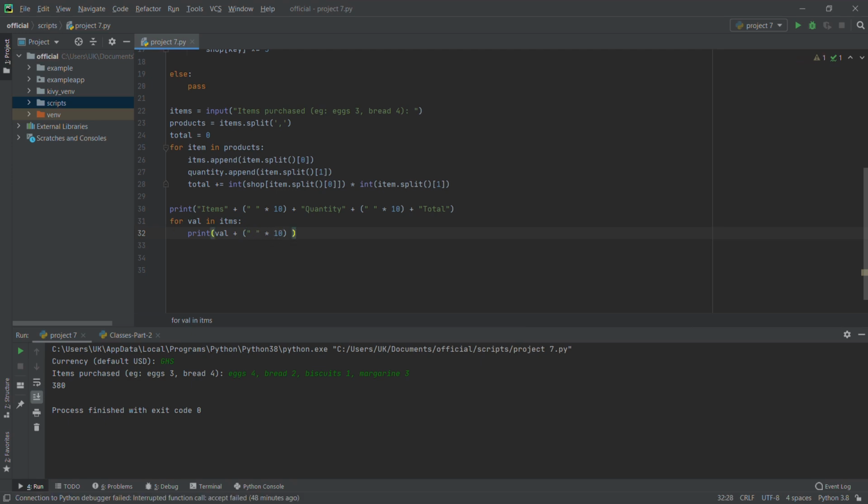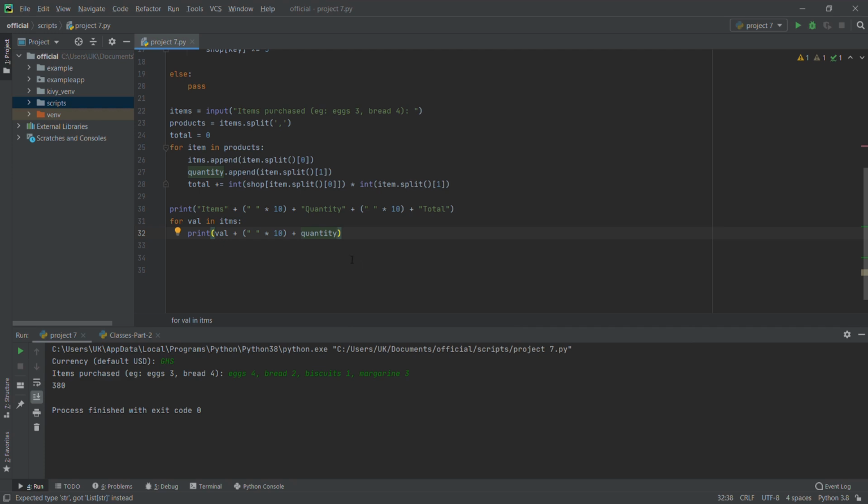Next is plus, then the quantity will also come. The quantity is in the quantity variable. But wait, the quantity should match the index of the item inside the items list, because when we were appending, we appended in the same order, so we have to get it in the same order to get the correct values.